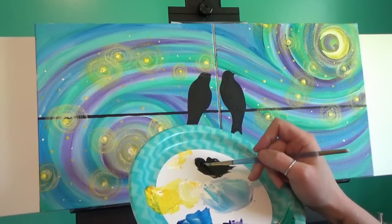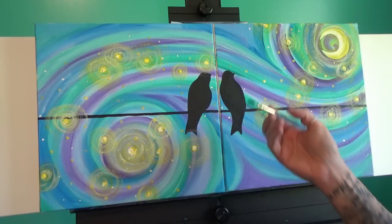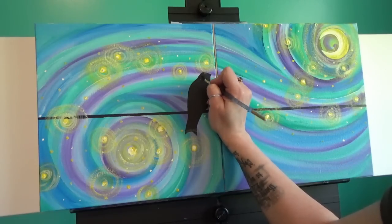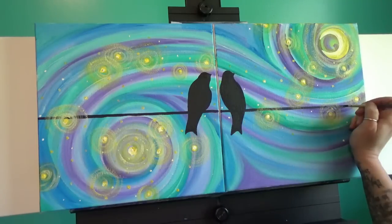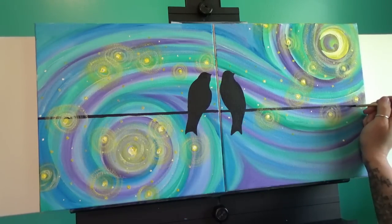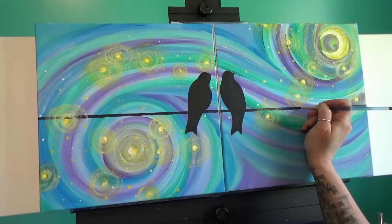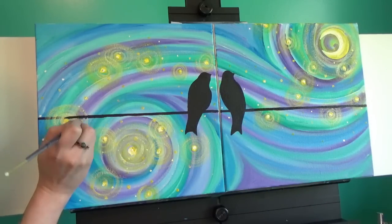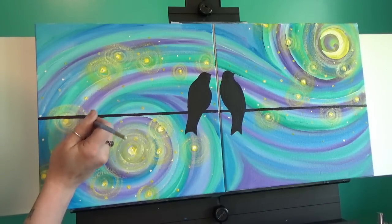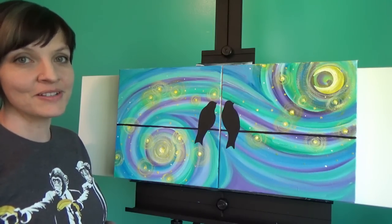So I cleaned off my brush and I'm just going to touch up the birds in the line where I got some of the star shine on them. And there is your starry night for Lovebirds.